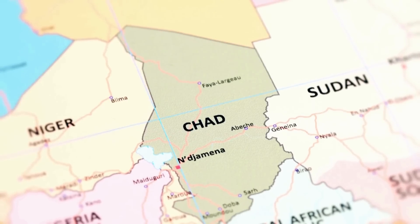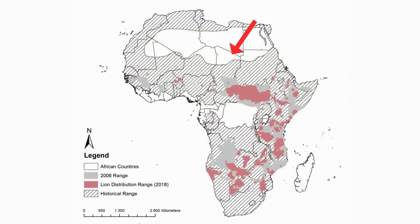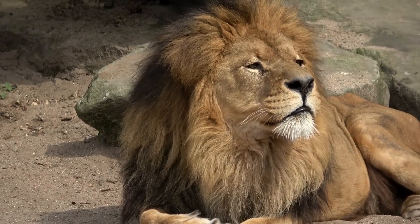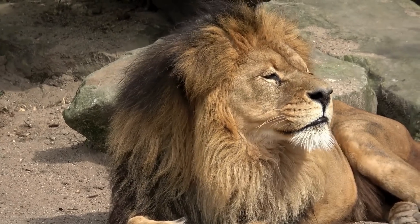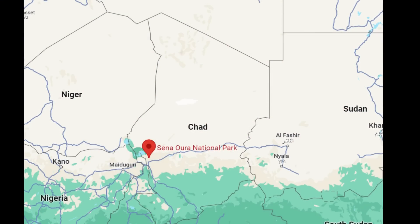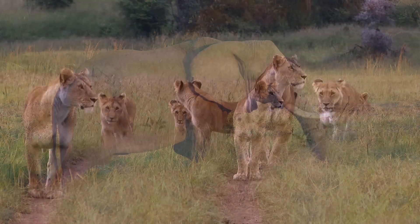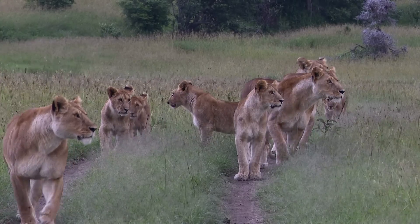Chad is a large country that spans through north central Africa. The southern half of Chad was historically home to lions. But due to relentless hunting of lions over the 20th century, they were wiped out of the majority of the country. The population in Chad sits at around 1,000 today, with most being concentrated in the southeastern part of the country. On the western side of the country is Sina Aura National Park. Many famous African animals can be found there, including elephants and cheetahs. But 20 years ago, one iconic animal was poached so fiercely it disappeared — the African lion.